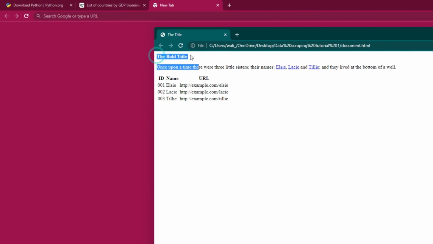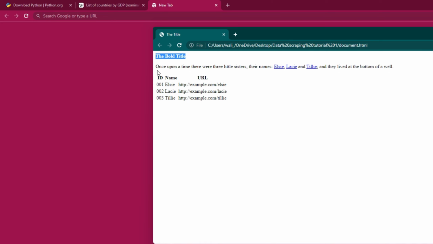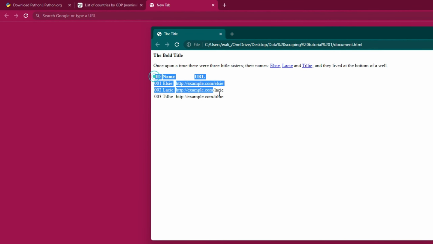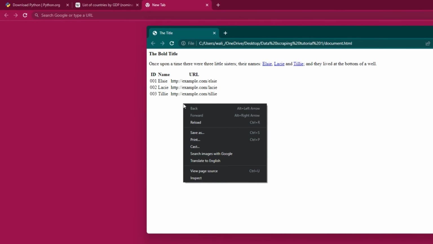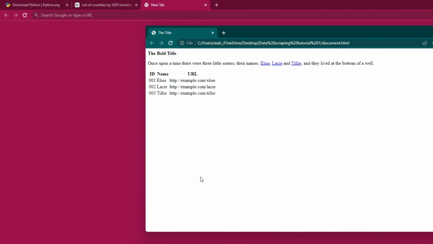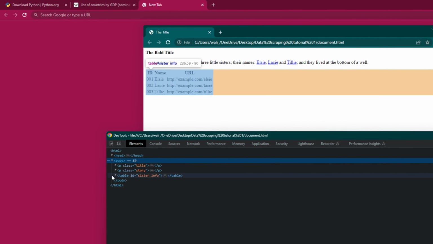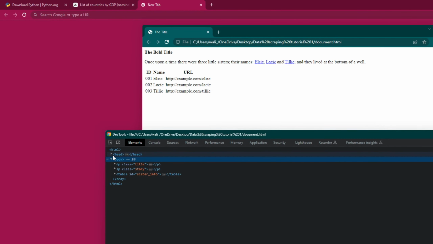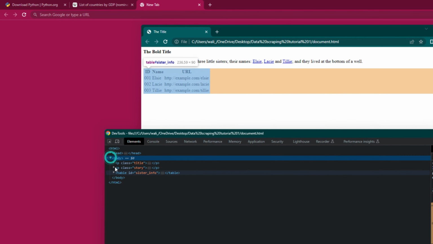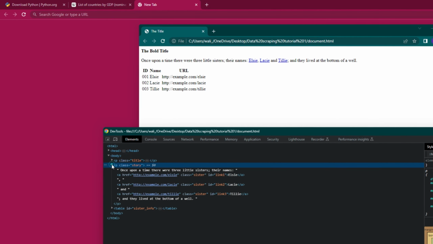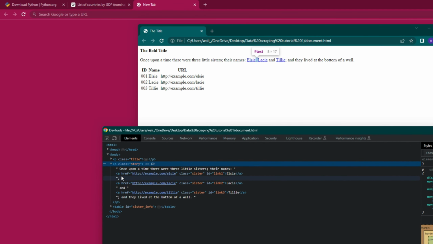So we have a heading, title, and then we have a paragraph, and then we have a table. We can also inspect to check how the code looks. We have a p tag, which is a title. Then we have this paragraph.